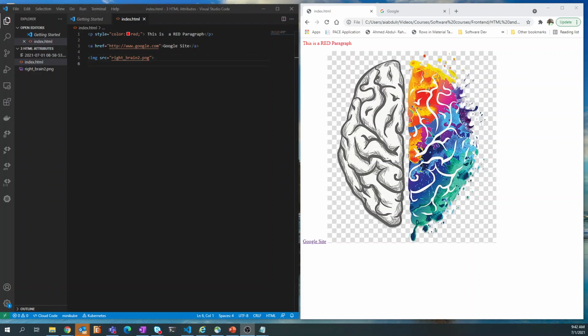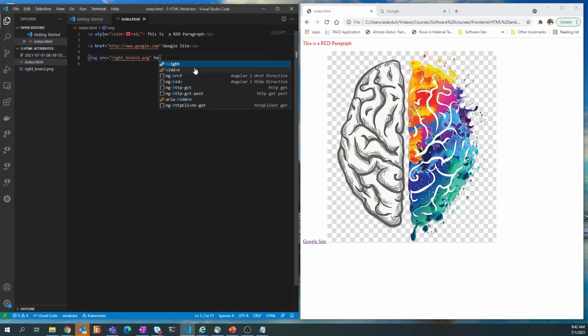So one thing that we have to highlight is that in all the past examples that I gave, it was just one attribute per element, but you can have multiple attributes for an element. So for instance, for this image element, if I wanted to add multiple attributes, maybe I want to change the height, right?